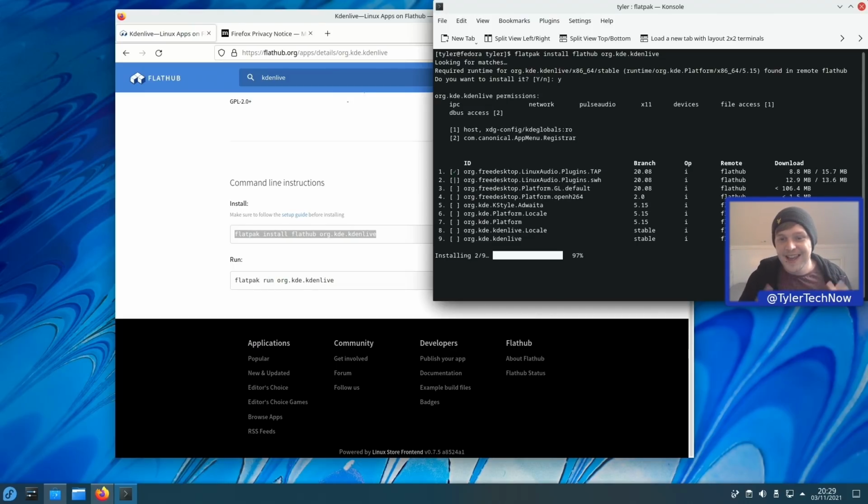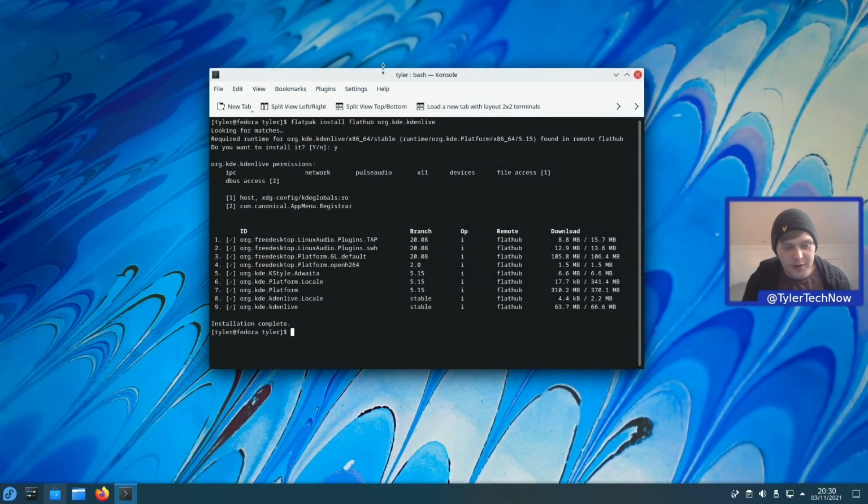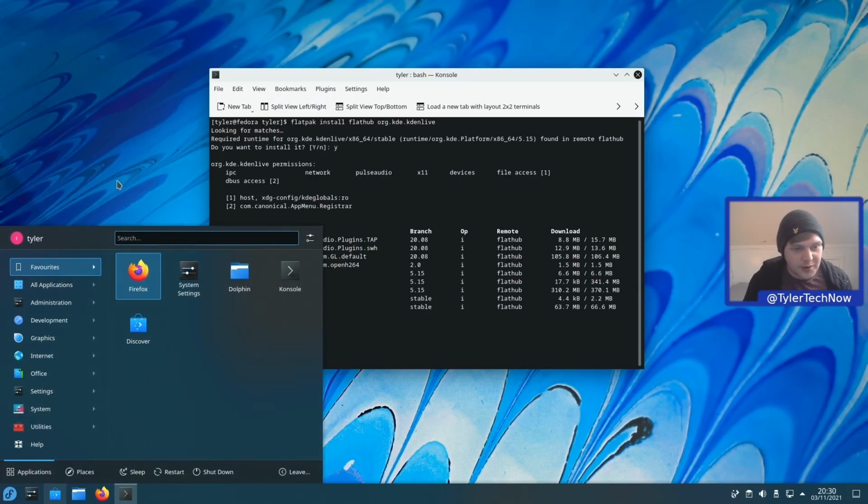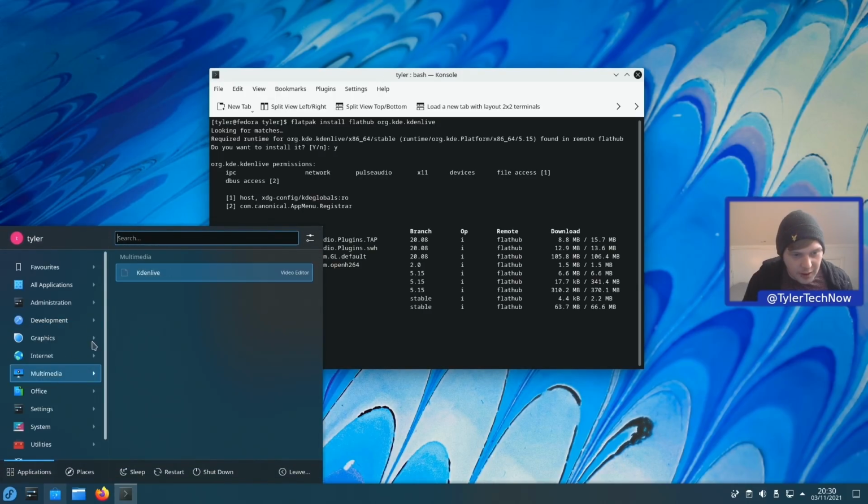Now usually, most of the time when you just set up Flathub or Flatpaks on a new system, it will need to have a little reboot for it to integrate properly within your system. 9 times out of 10 it won't find the correct icon theme, etc. But we'll see how it handles it on Fedora's Kinoite KDE. Perfect, so that's now been installed. So if we go into our application launcher and just go into multimedia, let it update the applications. There we go. So like I thought, it's integrated into our system without any issues, but it hasn't pulled in the correct icon just yet.